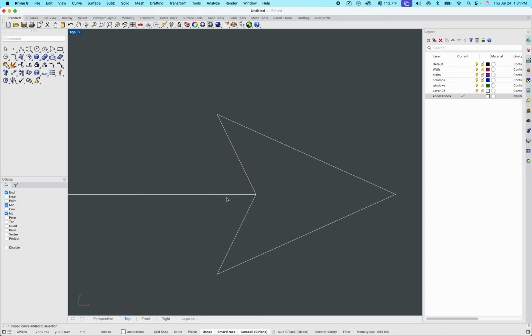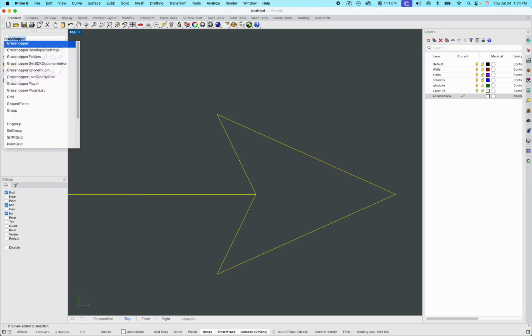So in my case, if I run across something that is not joinable, and the reason it's not joinable is because it doesn't complete the circuit, right? It's sort of adding itself. It's being like a third wheel there. But that's okay. We can select both and we can group them. Enter.